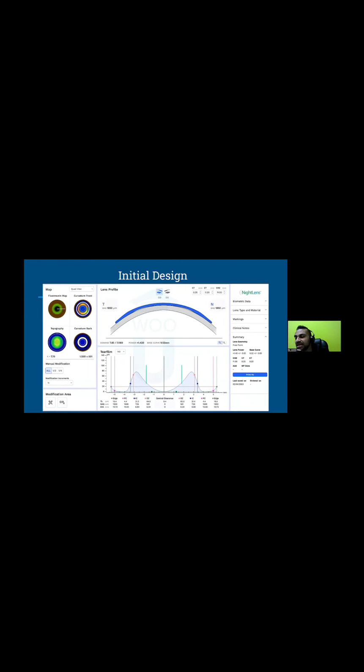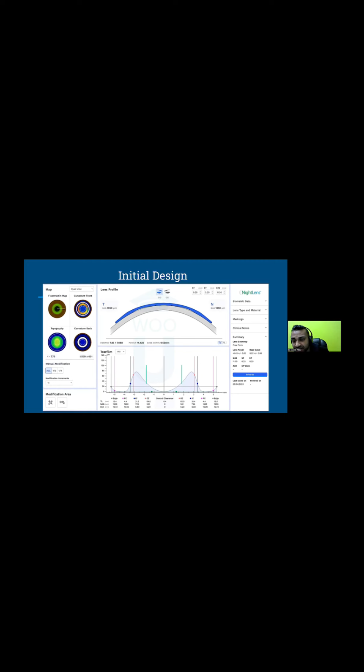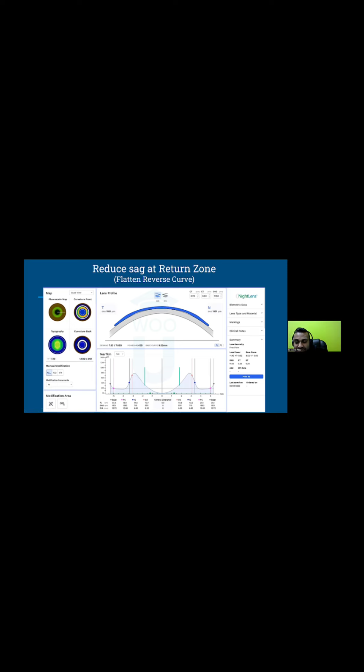So I'm going to walk through the same thing, but with this different platform. So this is the initial design, just like I showed you. All right. And let's say I just want to make the same design changes I did on the previous company. I want to steepen the reverse zone, steepen the alignment zone, flatten the reverse zone, and flatten the alignment zone. So if we go through the first example, what we're going to do here is reduce the sagittal depth at the return zone. So you can see the clear difference. Right here, we have 0.4 apical clearance and kind of aligned in the periphery. And what I'm going to do next is actually reduce the sagittal depth at this return zone. That'll actually lift up this periphery and bring central apical clearance down. So that will show not only the tier layer profile, but also how that retainer lands on the corneal surface.